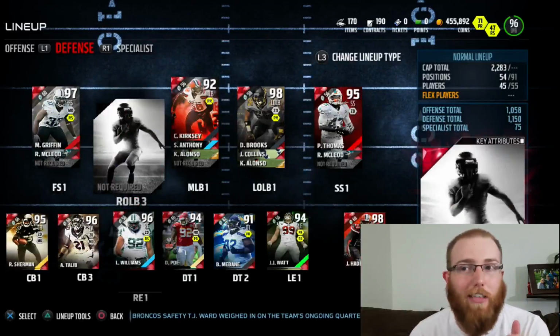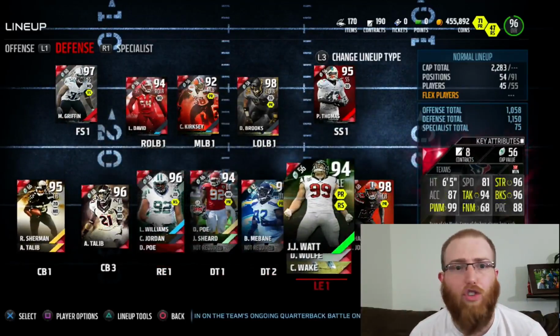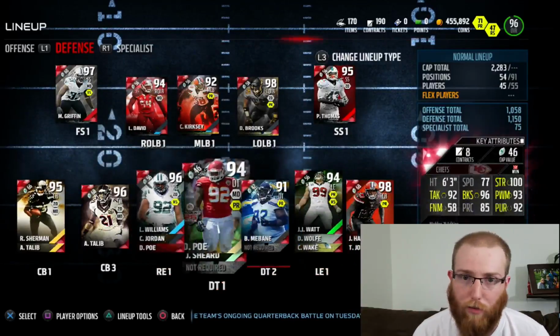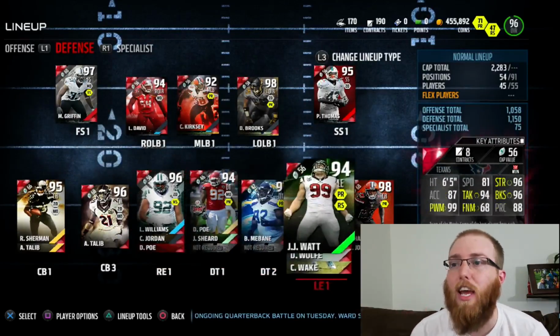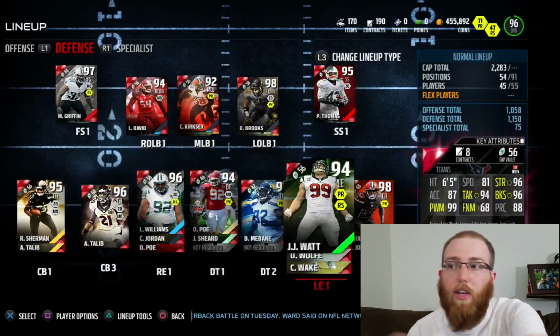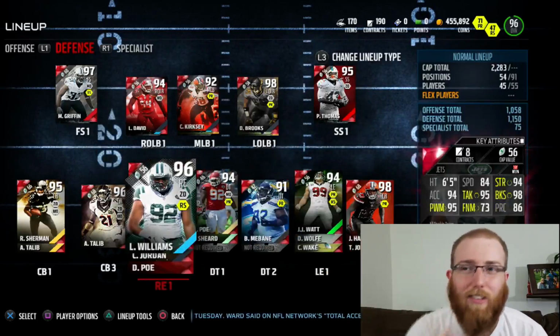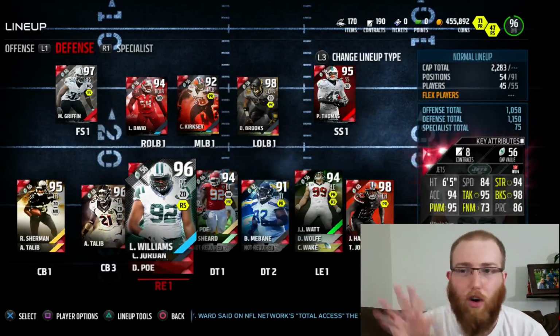Defensive line has not changed at all, but this defensive line destroys. This J.J. Watt, my wife's favorite player, is an absolute beast. And defensive tackles, they do well. And really good choice here with Leonard Williams. He does really well as well with his 96 overall. Just a great card and cheap.